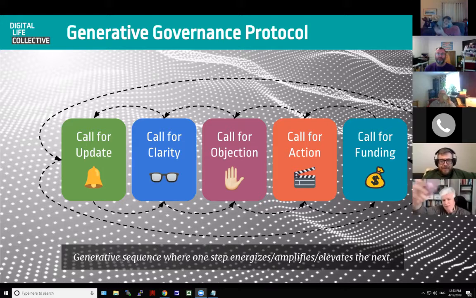And then with the other 2 cards too, right? So that could be a sort of follow-up action to say, okay, you've done it, you raised your objections, all clear. What are we doing in terms of implementing that thing, right? Or do you need additional funding for that to get it going? So something like this.